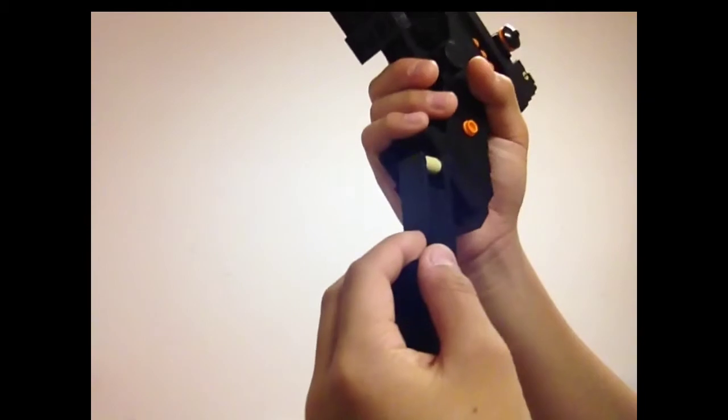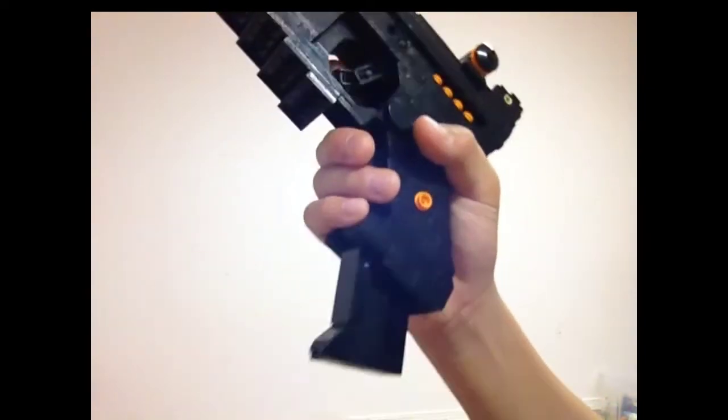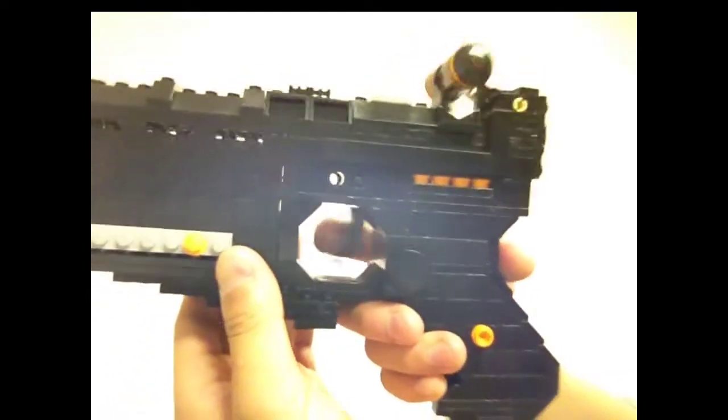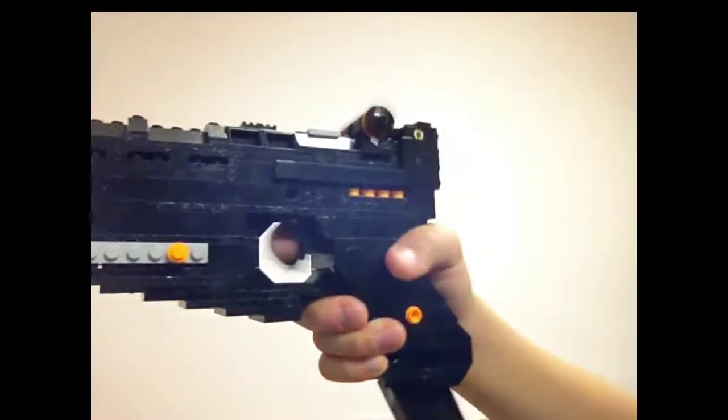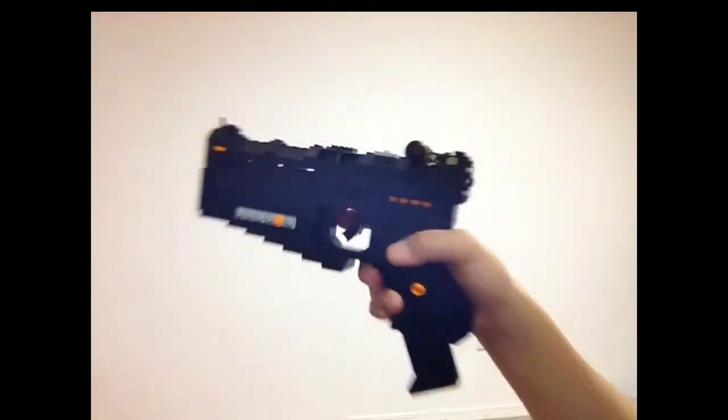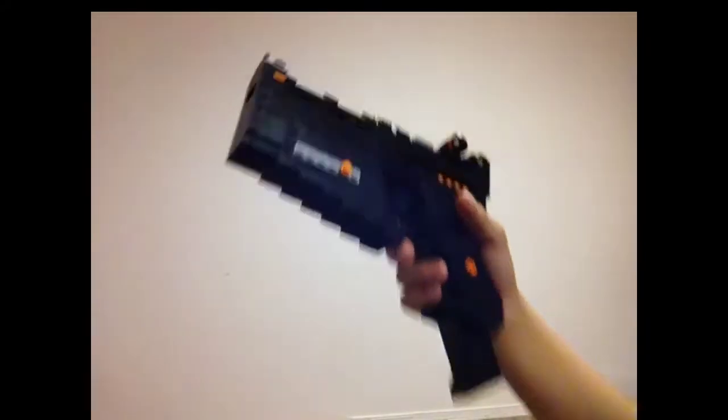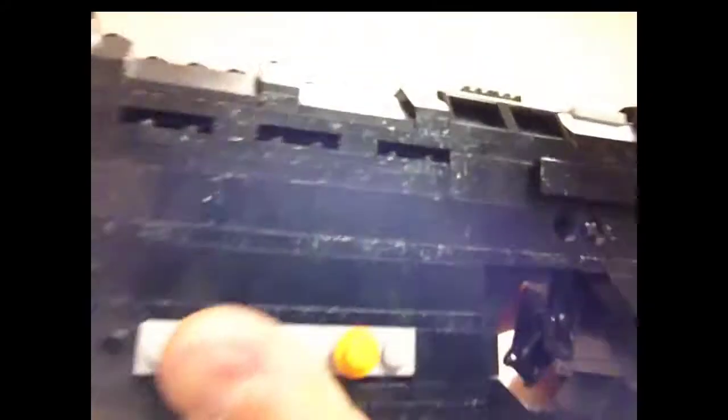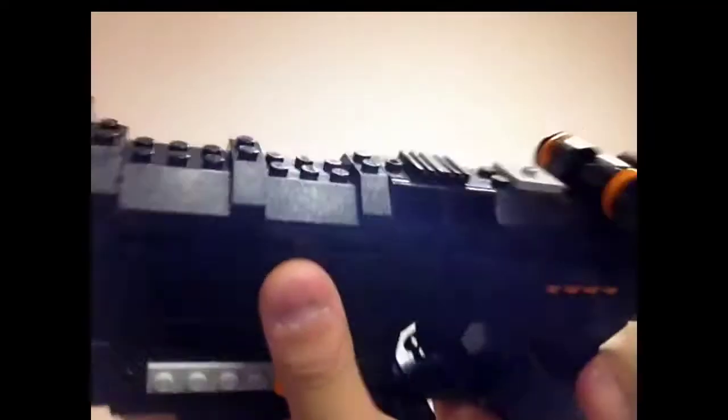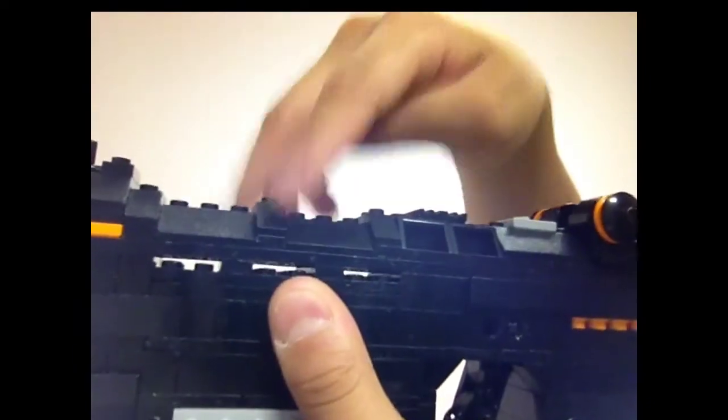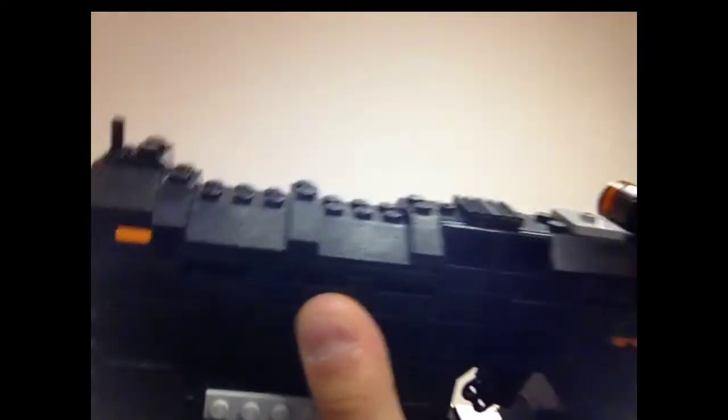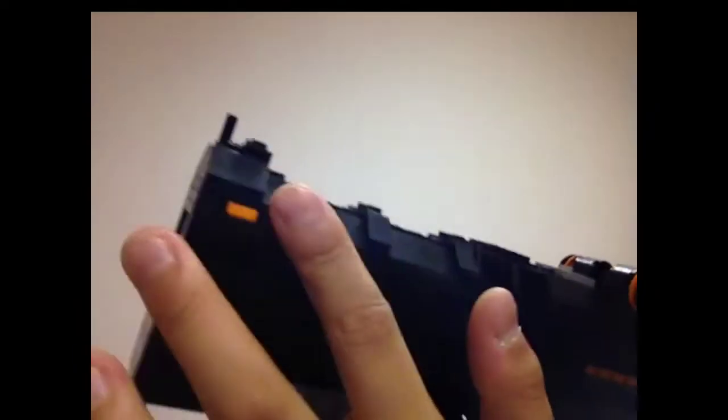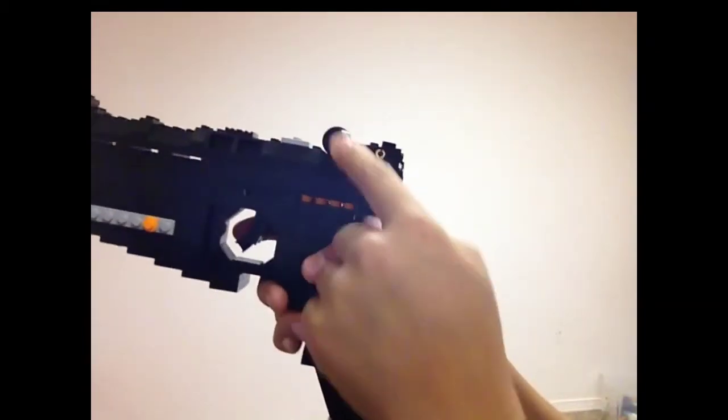What I mean are the guns that only appear in the game so let's say portal gun. A portal gun you would have to build it with the right colors so like the white body and the black claws and stuff because it just doesn't make sense rainbow. Now let's say like a gun in real life like an M16 it doesn't matter what color it is because it appears in more than one color so it doesn't have to be a single color. Hopefully that made sense if it didn't just ask me in the comment section.